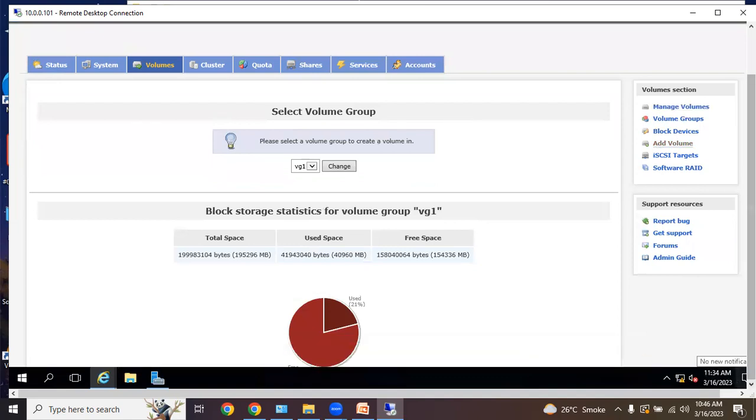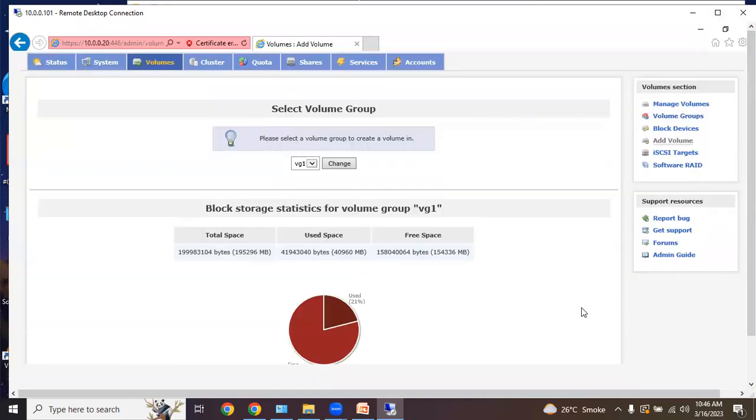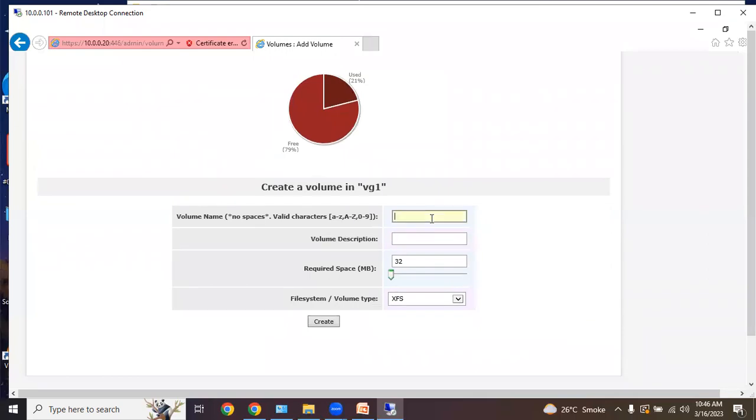I'm just maximizing the screen. All right, so here give the name NFS-02, hyphen 02. Volume description, type the same.